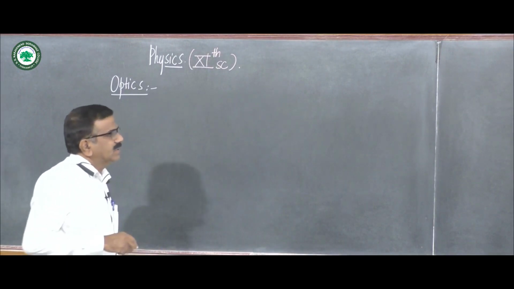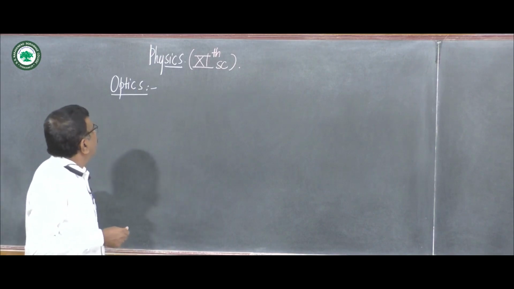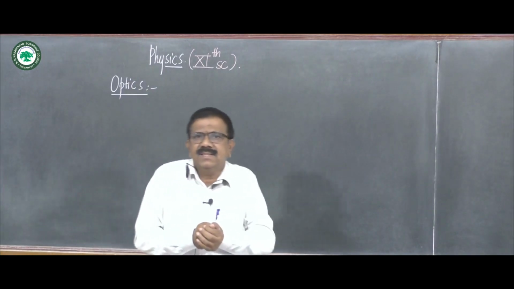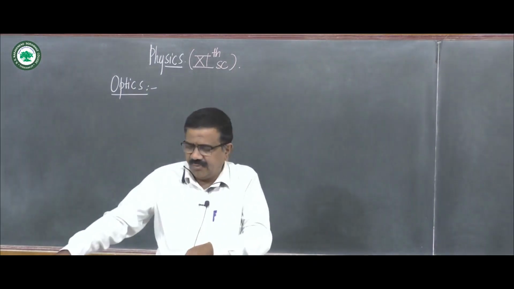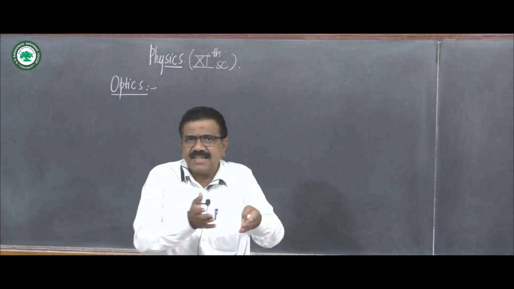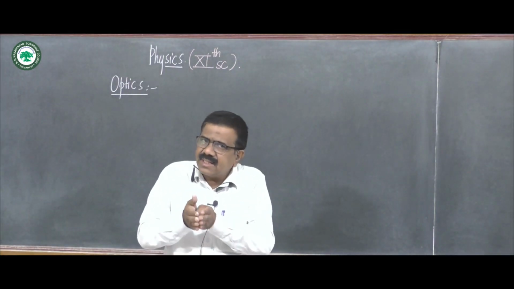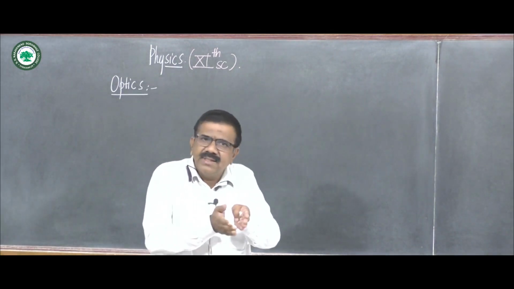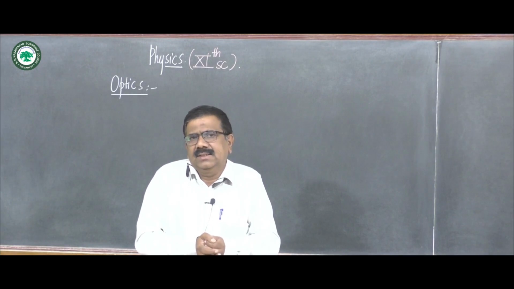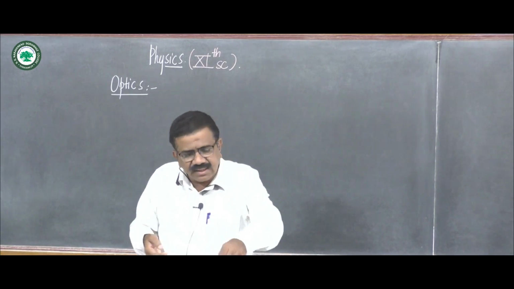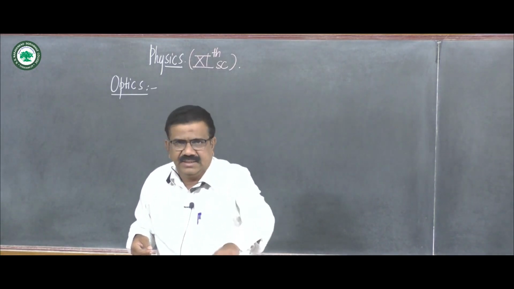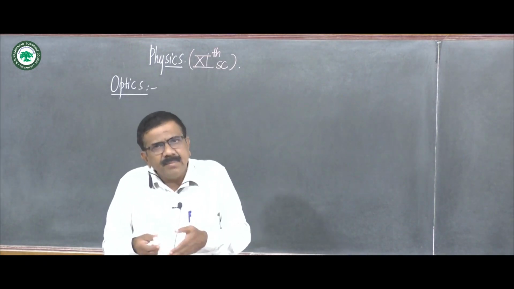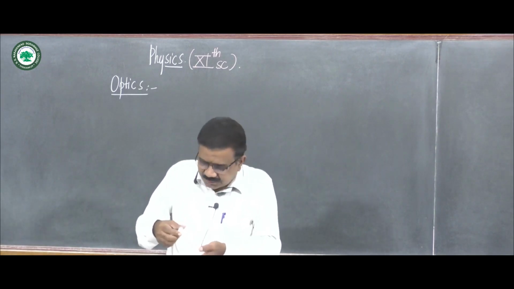Now in the last 3-4 lectures, you have studied optics from 11th science, different concepts related with optics. You know optics is the science of light, and you studied reflection, refraction, then total internal reflection, and the application of total internal reflection, that is optical fiber. Now today we study a phenomenon related with light, that is the dispersion of light.